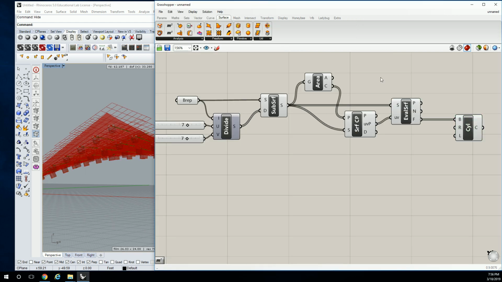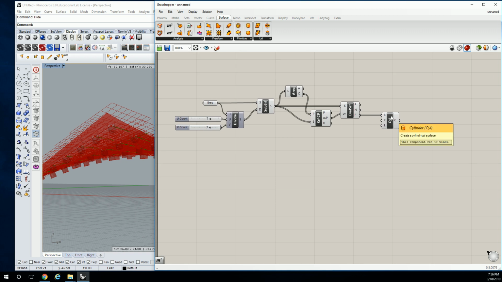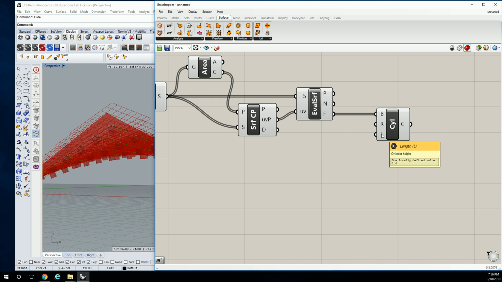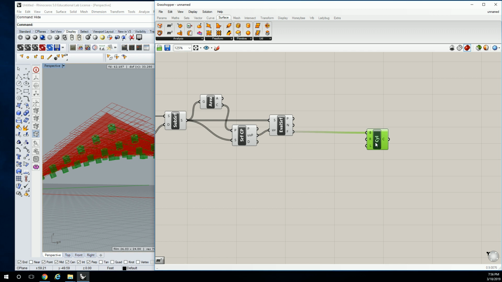So we're going to jump into the solution here for the final extrusion part. So I guess it's not actually extruding because the cylinder has a length feature, right? So that's asking you for the cylinder height, which is essentially the same thing as extruding a circle. And all it's asking you for is simply the magnitude of how high this extrusion is supposed to go. So when you are testing with your attractor point, you just have to remap numbers and plug it into L, and that's going to give you the extrusion.